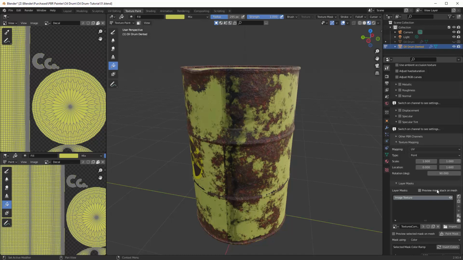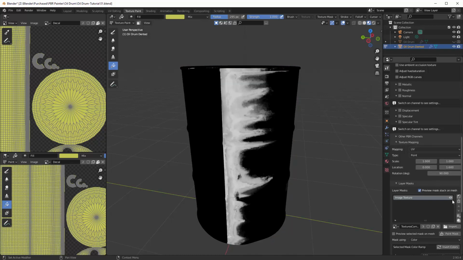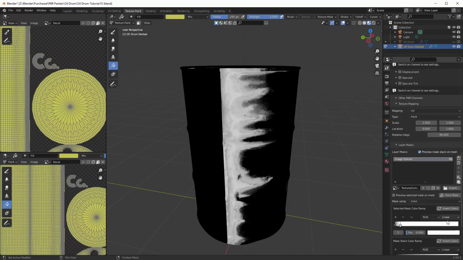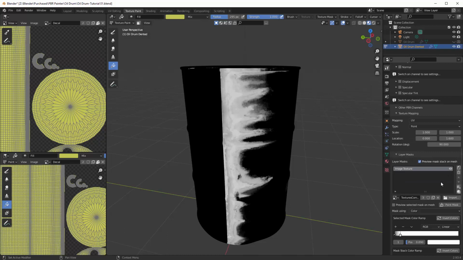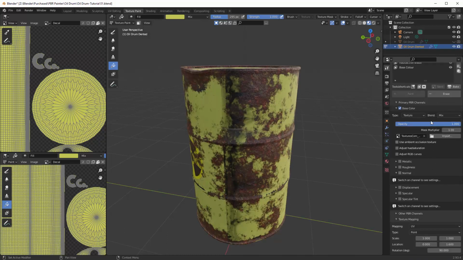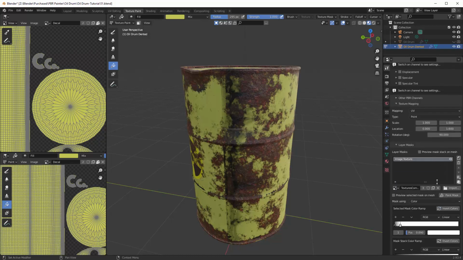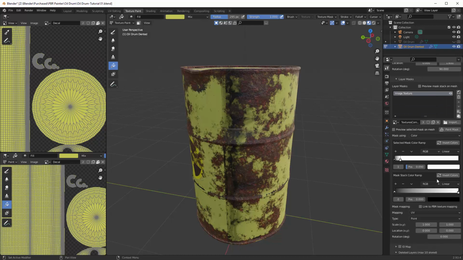Now you can see two at the moment because I've got the mask and the, let's just preview this one. Okay, there you go. Oh no, don't want that one. Gosh. Oh, can't actually preview that one. I'll tell you what I'll do, I'll go down to the image texture and do that one first.